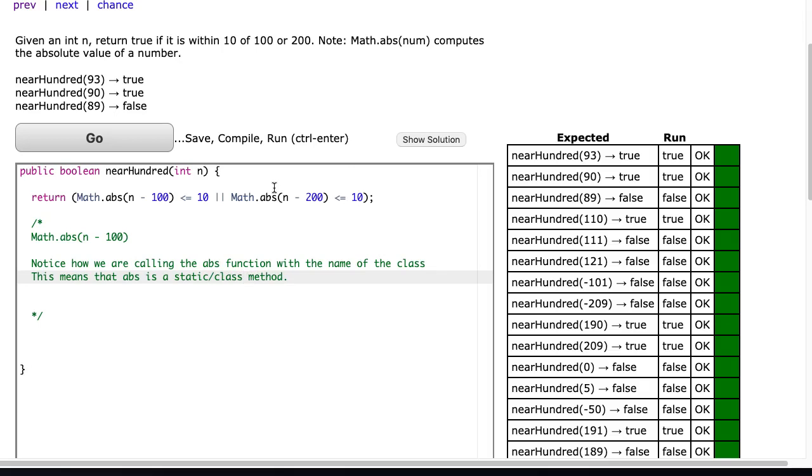Now, this might seem like nothing to you, and if you're a beginning programmer, that's fine, but I really like to drive this point home to students when they're first learning this. And really, if you've done some strings work, if I do something like String str equals "happy", and then I do something like char firstLetter equals str.charAt(0). Okay. Sorry, that should be char. There we go. So you'll notice a difference here, where the absolute function is called with the name of the class versus charAt is called with an instance, an actual string. This, therefore, I know is what's called a static method, and this is what's called an instance method.